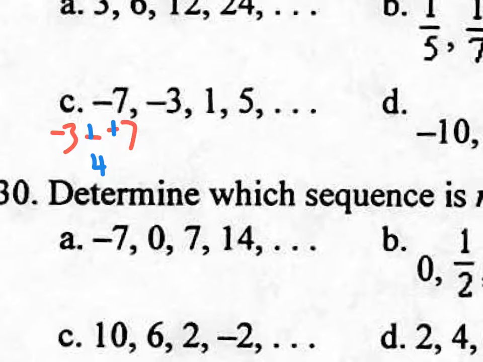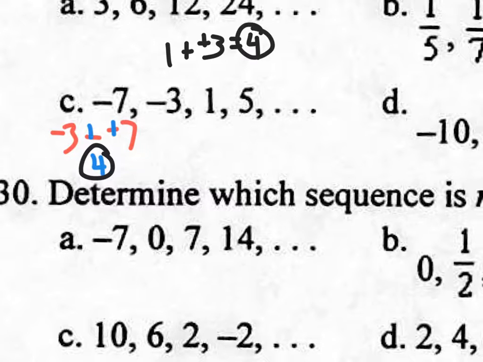And now let's pick a different one. How about 1 take away negative 3. Well, that becomes also a 4. So we do see a common difference of 4, but it has to work for all the numbers. So we already did this one, take away this one. Let's do 5, take away 1. Well, 5 take away 1 is also 4.